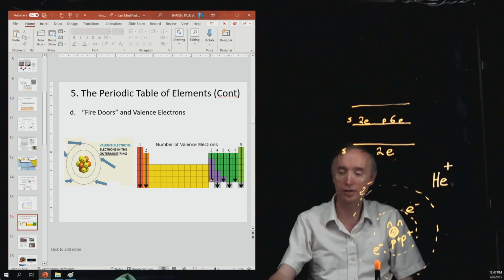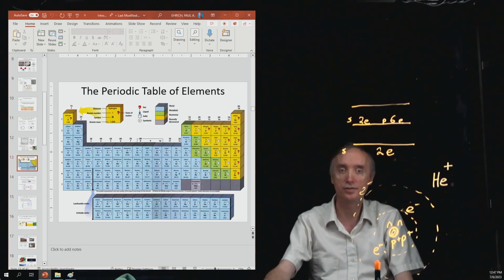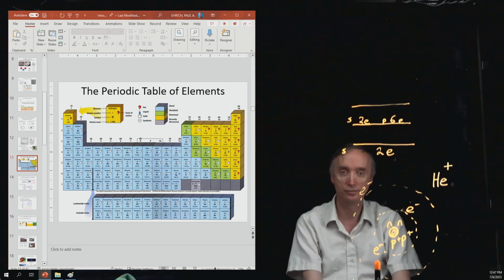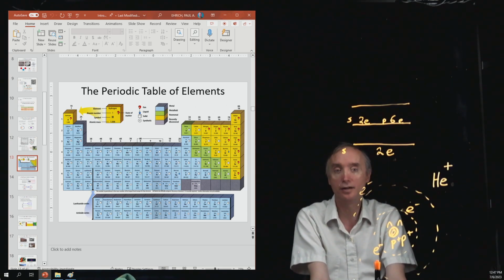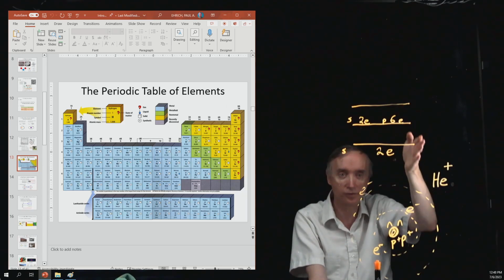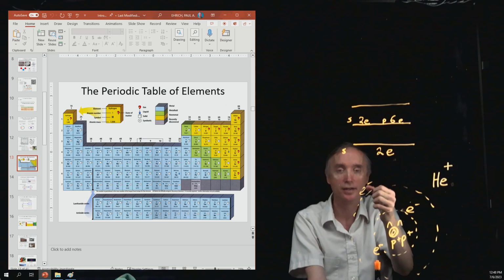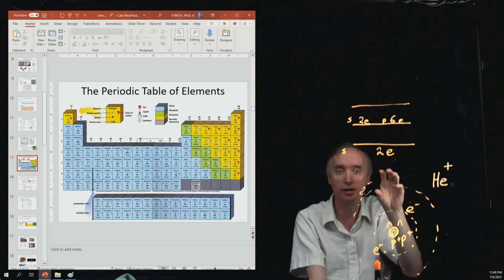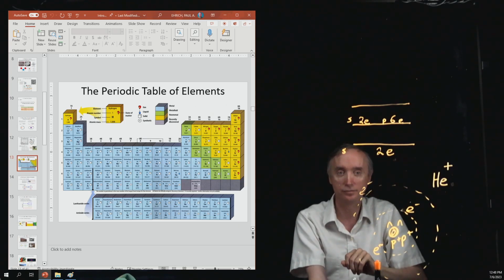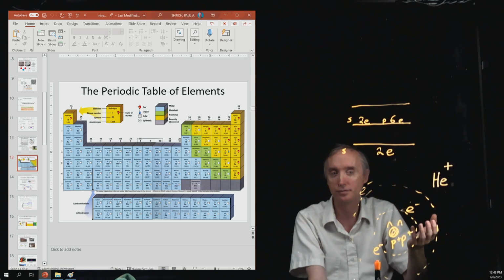Okay, if you look at the one that is underneath it, then you have neon. Okay, and neon is also very stable. So any element in that first or that last column over there is going to be chemically unreactive. Well, what about other elements?